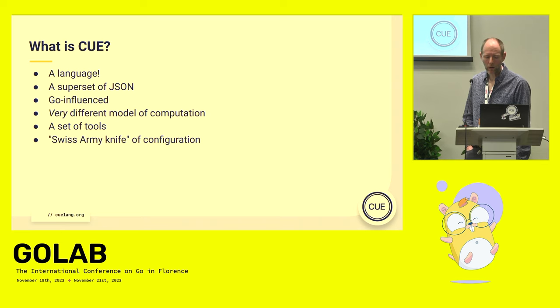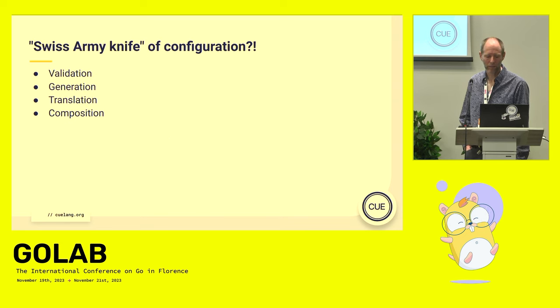Now, a big part of Q is the tooling around it, which is really versatile. I've heard the Q tool described as a Swiss Army knife of configuration. It can do a bunch of stuff. When I say Swiss Army knife, I mean, at one level at least, Q appears to do many different things. But on another, they're all strongly related, bound together by a common abstraction. Just like any good tool, these basic primitives can be put to many uses, a few of which I'll explore in this talk. The possibilities are limited only by our own imagination.